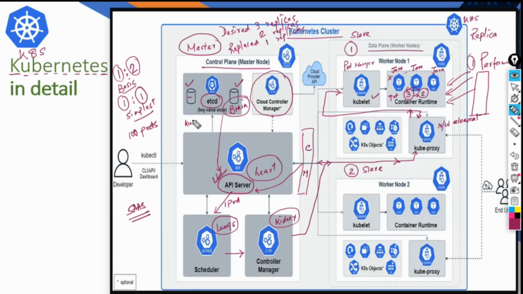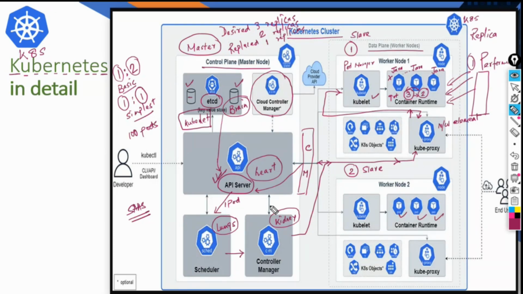There is a kubelet component also when you install your master node. You will see that there is a kubelet also installed over here. Why is it so? See, the kubelet is managing the container runtime. These are all containers. These are pods. So it is the manager.